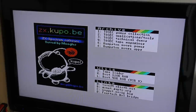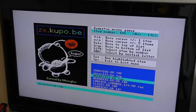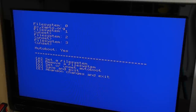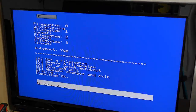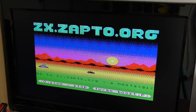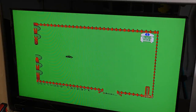This site used to be called ZX Cupo, and it's another great site with lots of games and a nice selection of Kempston mouse games and utilities. Navigation is different from the first but works well — you can type a letter to jump straight to games beginning with that letter. For example, pressing C gets all games beginning with C. We also set the site to zx.tap2.org — and yes, it's an online Speccy game. You wander about and try to work out what you're supposed to do, but it's great fun. It's over the internet, and it's on your Spectrum.